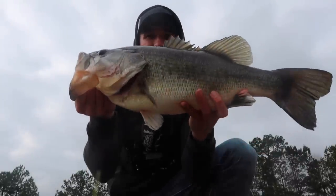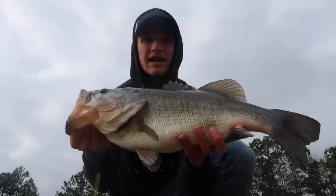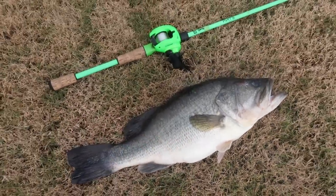We've caught a 6, a 7-8 pounder right here, and then a 4, and I can't believe what's really happening right now, but let's get him back in the water. I want you guys to look at how big, and that is a massive fish. Oh my gosh. Amazing. Guys, I'm literally speechless right now. A 4, a 5-6 pounder, and then about a 7-8 pounder. I don't know what to say.